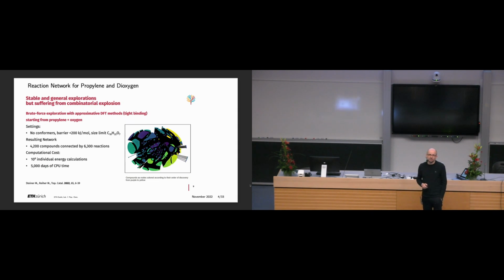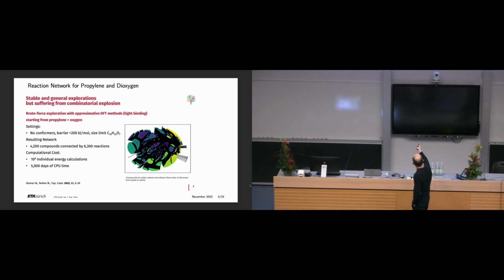And this is an example. It's an example shown to highlight the vastness of the data that is being produced. This is a reaction of propylene with dioxygen, still without a catalyst, just to show you what happens. Typically, you suffer from a combinatorial explosion. What can go on? Of course, it depends on reaction conditions, right? But in general, even under mild conditions in condensed phase and so on, the number of reactions to be considered is huge. This is a brute force exploration where we basically try everything possible.